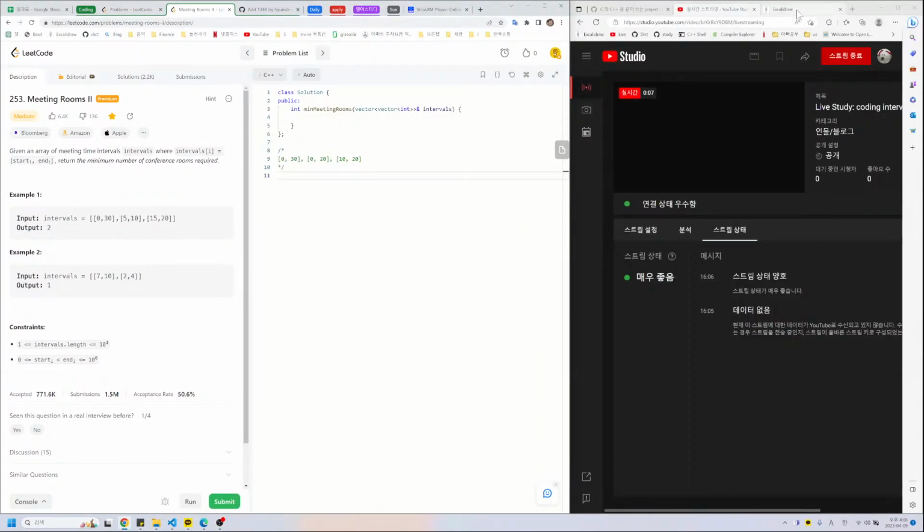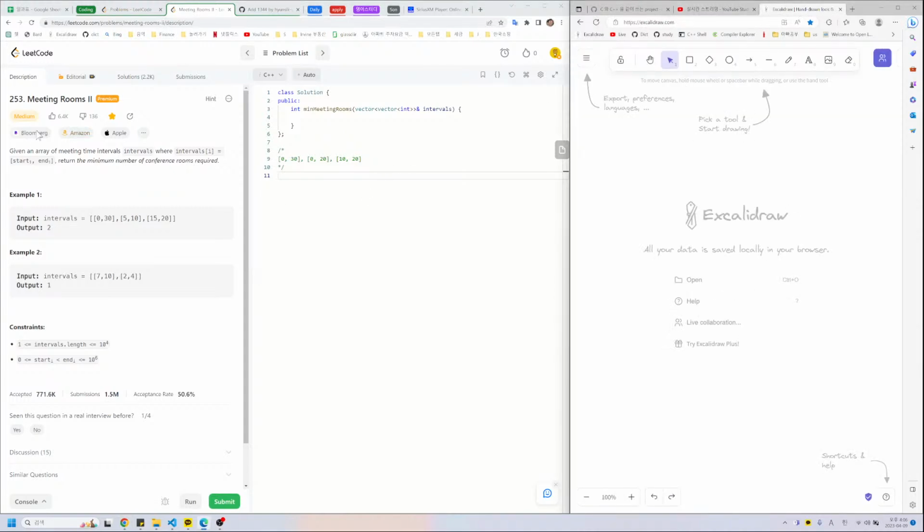Previously I tried to solve this problem, which has an acceptance rate of 50%. It's kind of a difficult one, and I couldn't solve it. I couldn't even find any hint. So embarrassing. So I read how to solve this, and let me explain how to solve it.